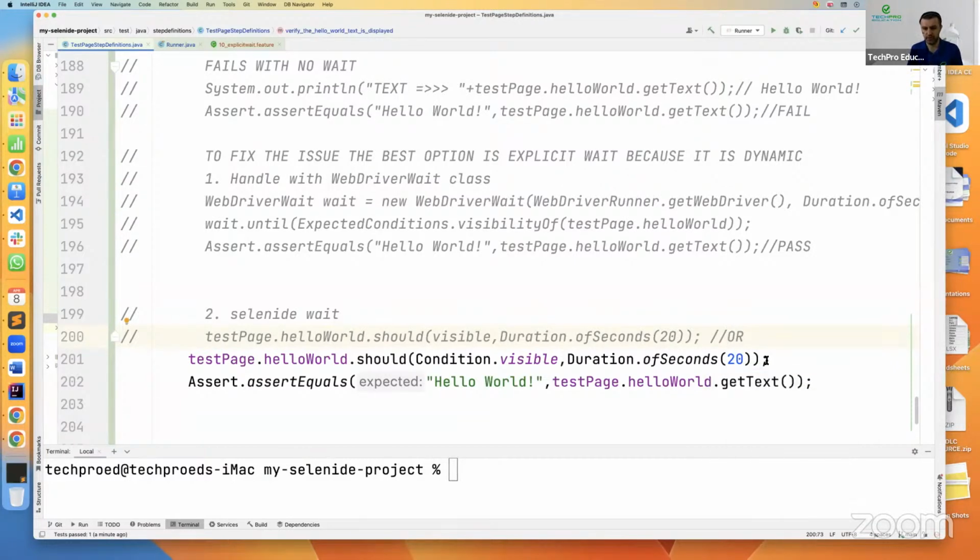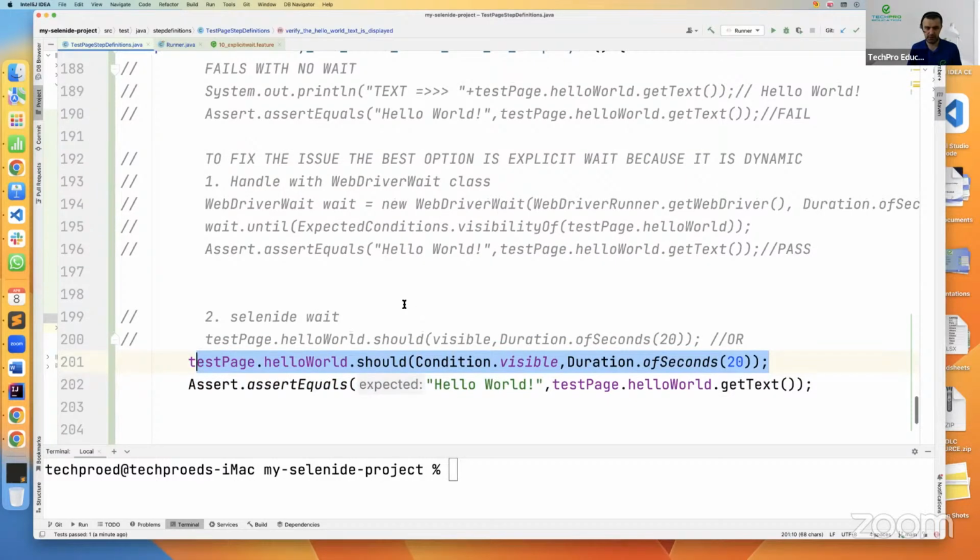To be able to do this with normal Selenium, we have to use some reusable method, so it will be simpler. But here in Selenide, we don't need to create a reusable method because it is already simple enough. All we have to do is get the element and check if that element is visible or not.